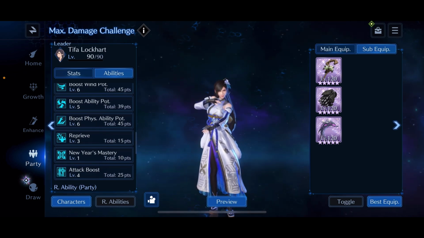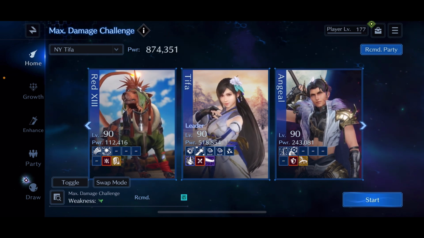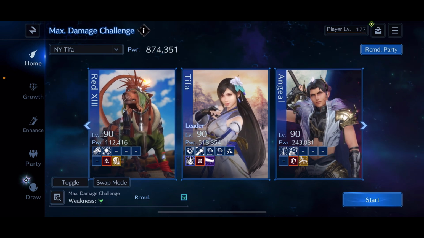Okay. Well, I think that's enough talking. Let's go ahead and jump in and look at some damage numbers. Starting with our New Year's Tifa, then we'll go ahead and close out with the Ever Crisis Academy Tifa, and we'll take a look at the damage numbers at the end of those battles.